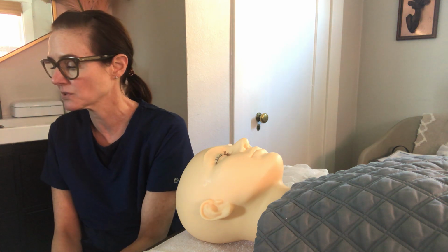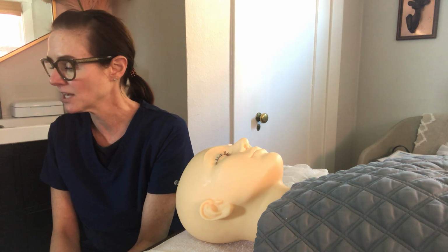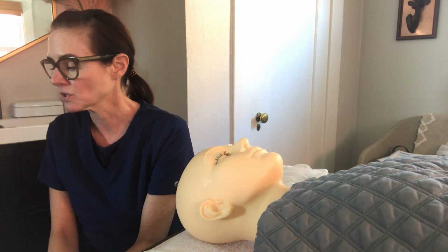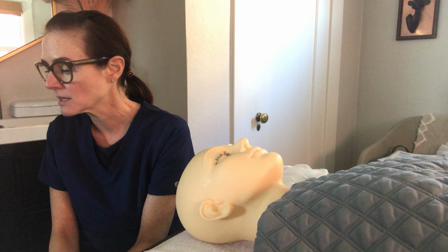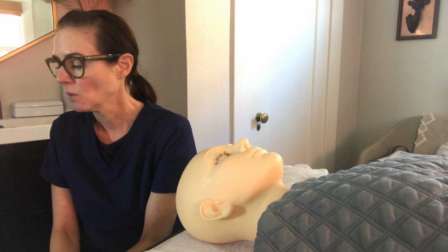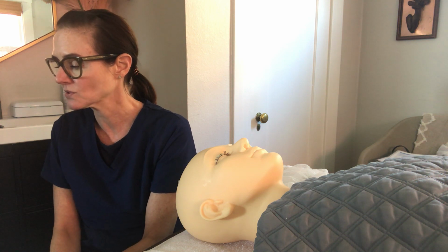We'll assess the client's consultation form for any medications and products used within the last 72 hours, and consult on any known allergies. We'll consult with the client on any facial surgeries within the last 3 months and if the client's under a physician's care. We'll assess if the client is prone to cold sores or fever blisters.